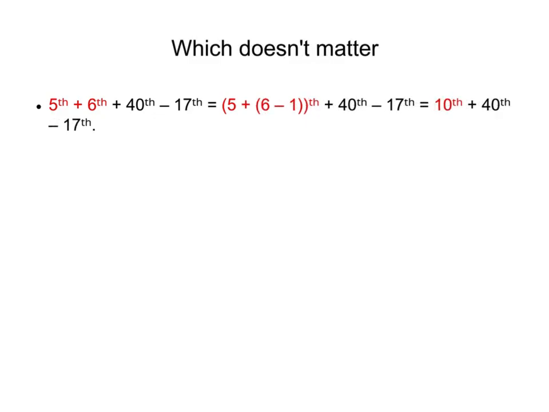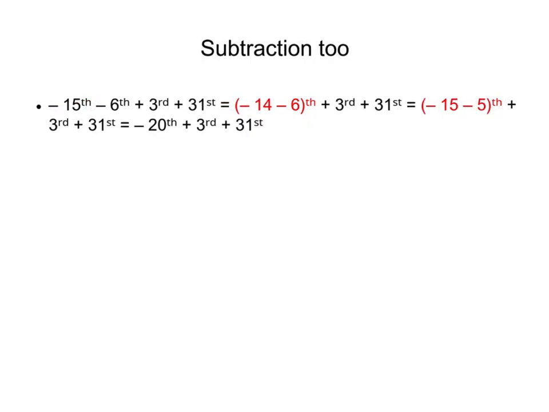What if we didn't obey the rule and reduce 6 by 1? Would we get the same thing? Apparently we would. It doesn't seem like it matters which number we reduce when doing addition. Looking at the last sum, it seems like the number you reduce when adding two negative intervals doesn't matter.